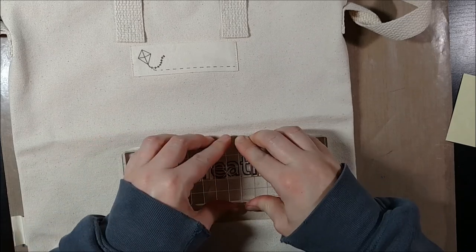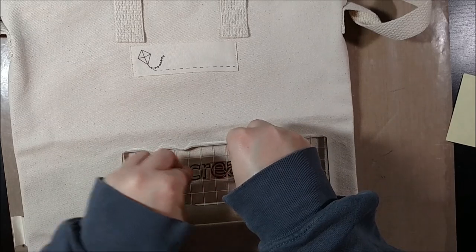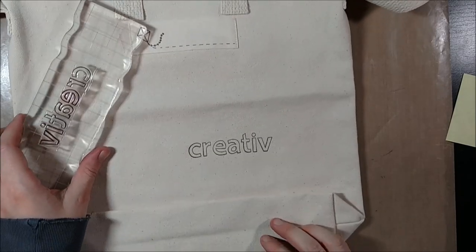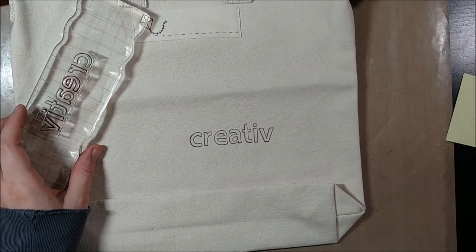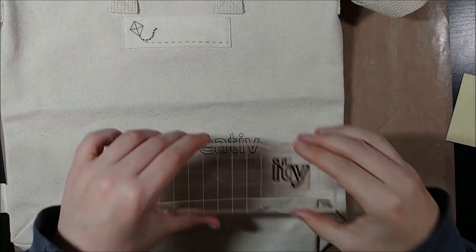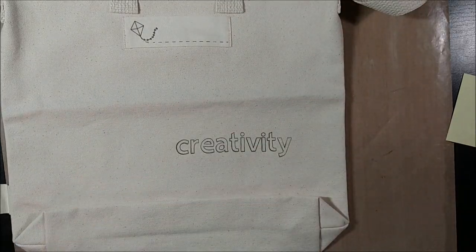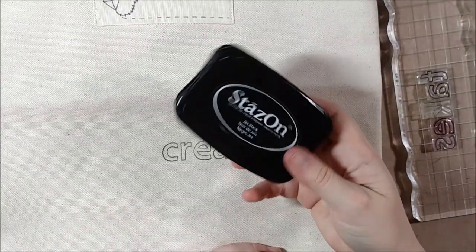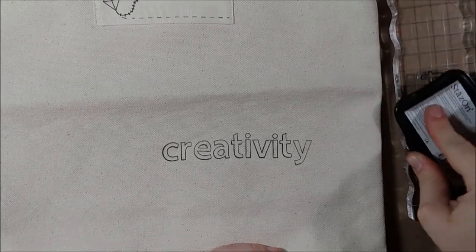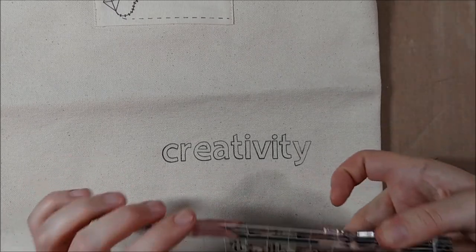My recommendation is that if you're less confident with your stamping, do a practice stamp or two. Also, if you don't get a perfectly crisp black image the first time, you can go in with a permanent marker and trace over some of the lines — so all is not lost. For the word 'creativity,' there was a second 'I' and in this Lawn Fawn set there's only one of each letter, but it's really easy to remedy with clear stamps because you can just put the rest of the letters on and line it up easily since you can see right through the clear blocks. I knew I wanted to use a permanent ink and in this case I chose StazOn.